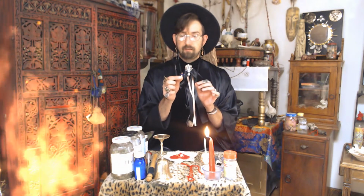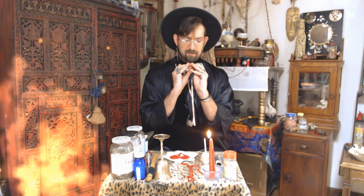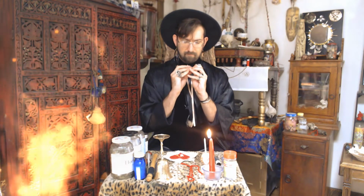To beckon our lover in. And we're going to take a little poppet that represents you, and a poppet that represents the person that you want to be with. And then you place them chest to chest, and you take your pin and you push it through the two poppets, right through their hearts. Okay. And then you've got these two little poppets pinned together, and you put those in that marital bed.